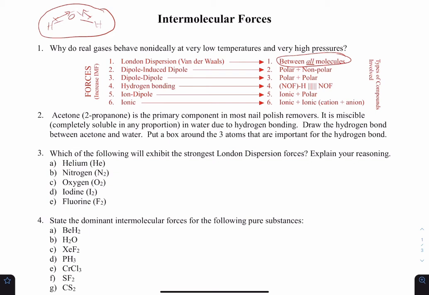So let me give an example. Let's say I have this molecule, and let's say they're both nonpolar, so they don't have any dipoles. But remember, this cloud is made up of electrons, so this is all minuses on the outside, and they're just offset by the protons in the center. So that's why it's technically nonpolar. And then I've got another one here, all on the outside of this one.